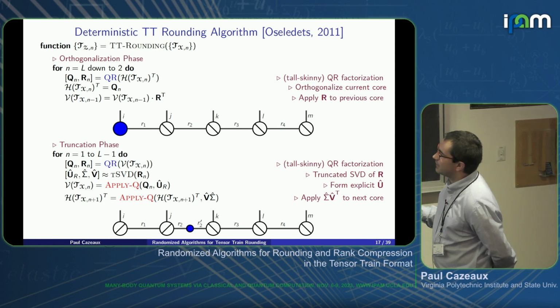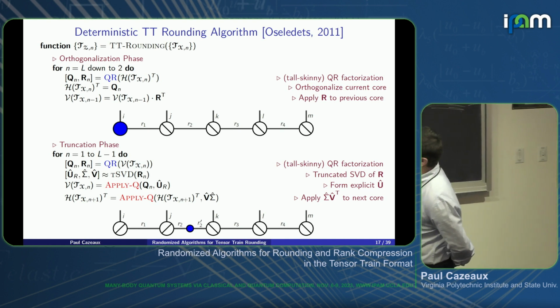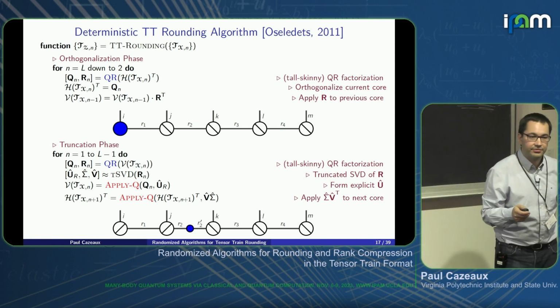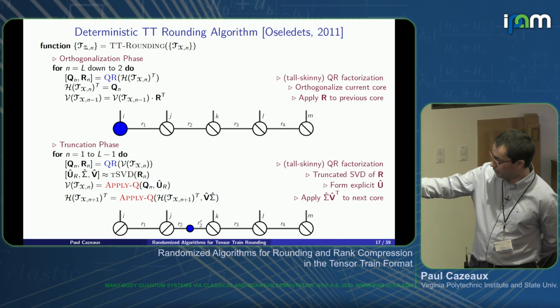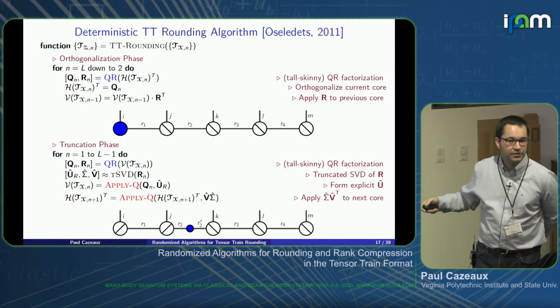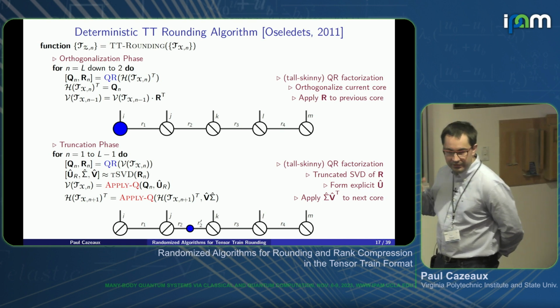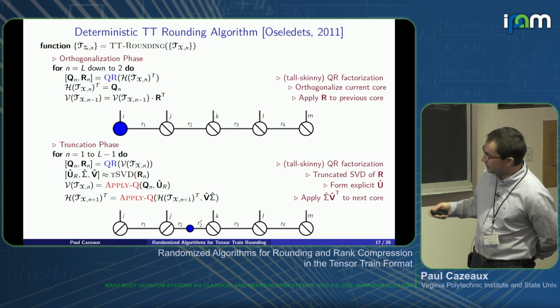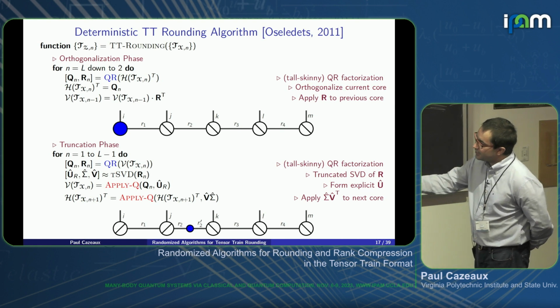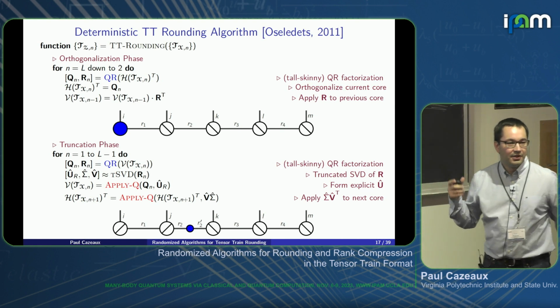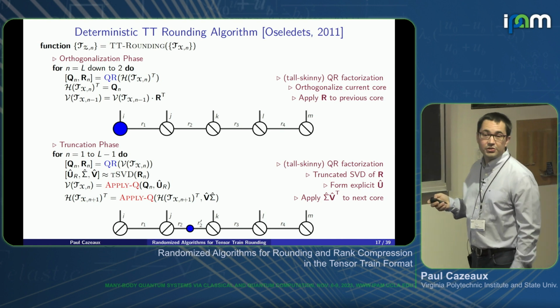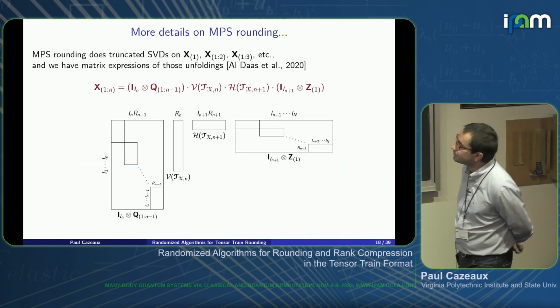So in some sense, this is sort of bad news, because this phase, this QR phase on the top, is already very costly by itself. So even though I might want to apply randomization techniques to perform the SVD in a cheaper way to do this second phase, essentially the cost was already incurred in the first phase where I'm doing orthogonalization, and this is not going to gain me much in terms of timing.